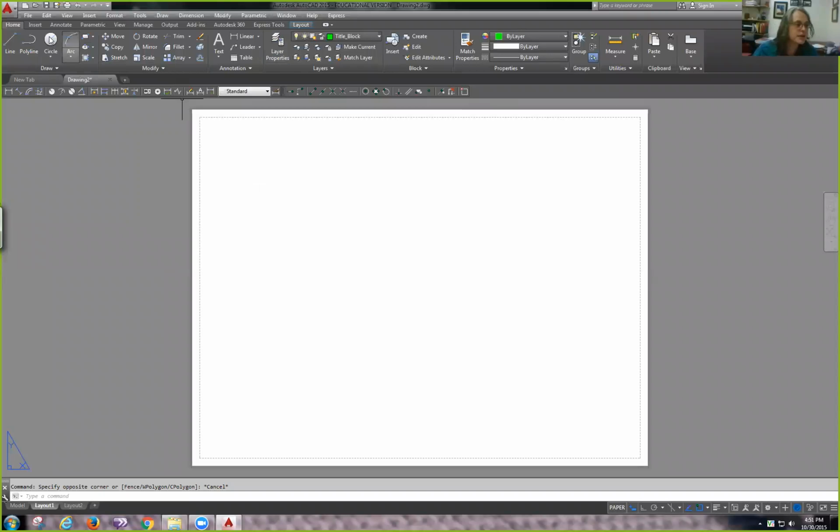We're going to draw in a rectangle. And somewhere inside here, down near the lower left corner, we are going to put in a 10.5 by 7.5 inch rectangle.